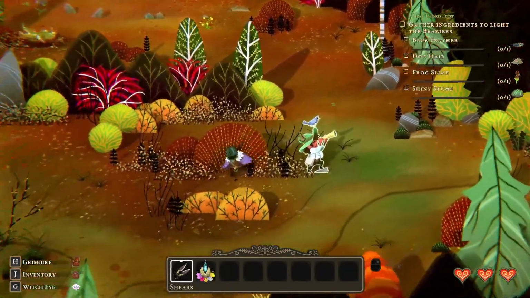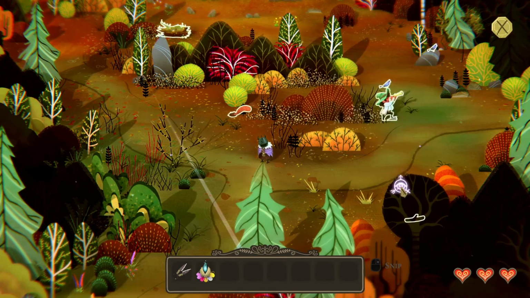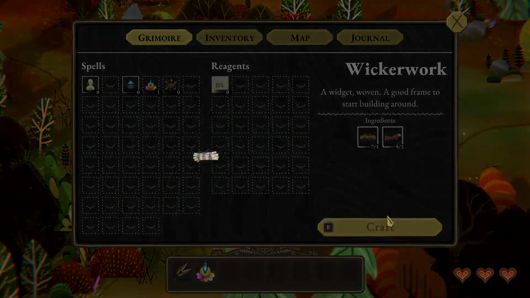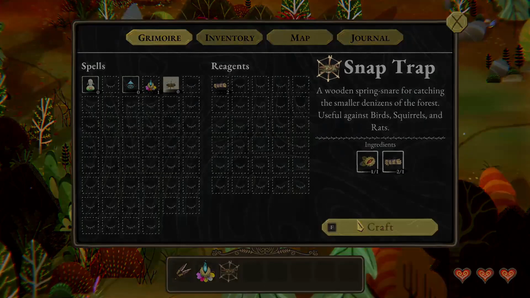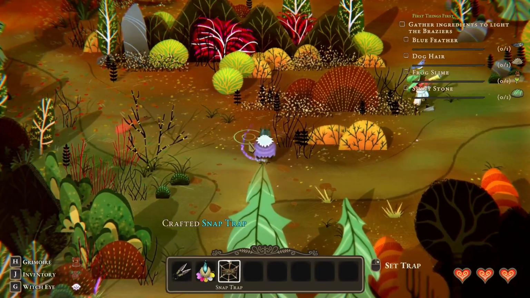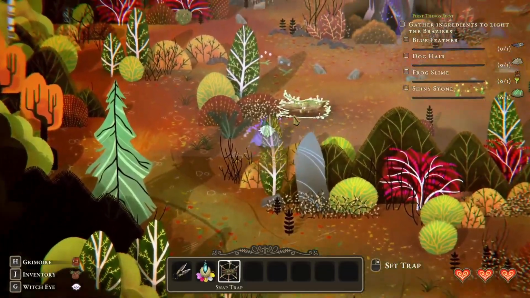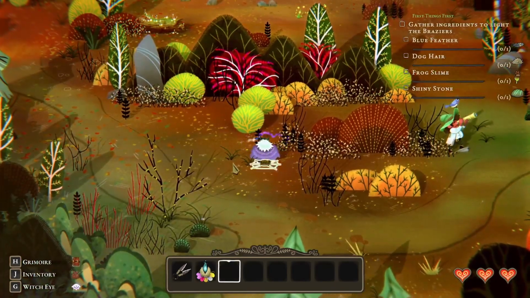Just me in for a fun surprise. Okay, what do we need to make these traps? Bird watcher. Twig in there that I can get. Okay. Snap trap, a wooden spring snare for catching smaller denizens of the forest. Nice. Can we make one more? And then let's create this. And let's try it out. Maybe with the squirrel? What do we need? A blue feather. So I have a feeling that I'd be better off finding somewhere where these birds can get into this trap. Well, what happens if we just set it?